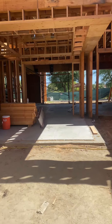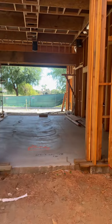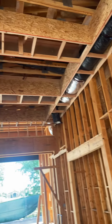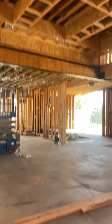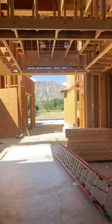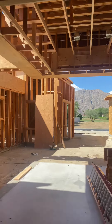The dining room will be right here as you're coming in, and this is the front door. We've got the fireplace framed in and all the ceiling detail is coming together — that's going to be gorgeous. Coming in here, this will be the kitchen and the dining room. Look at that view from the dining room!